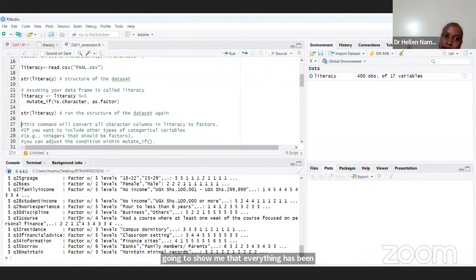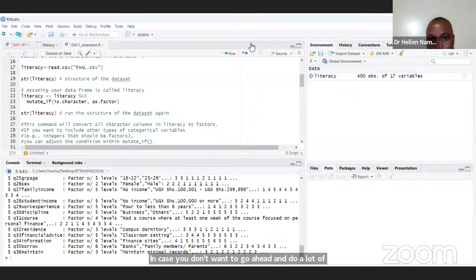What the command does is convert all the character columns within my literacy dataset to factors, using just the mutate_if command. In case you don't want to do a lot of writing, you can do that within one line.